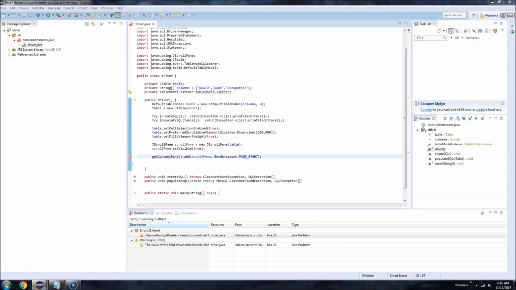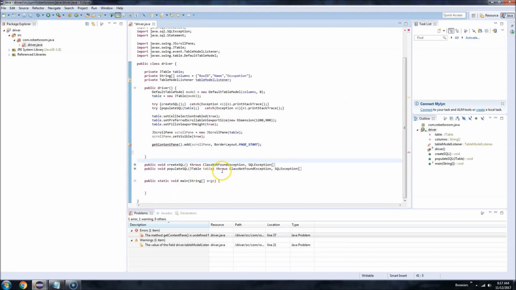And what the page start means is basically it's going to be at the first part of the form. It's going to fill all of it. We're also going to use some other things like line start and center, and they've got a whole bunch of different options that you can do. But that goes down more into just the design of how you want it laid out when you're done.